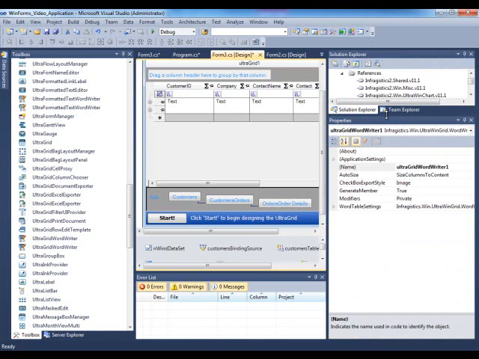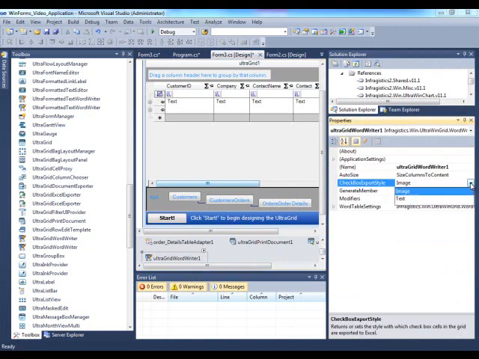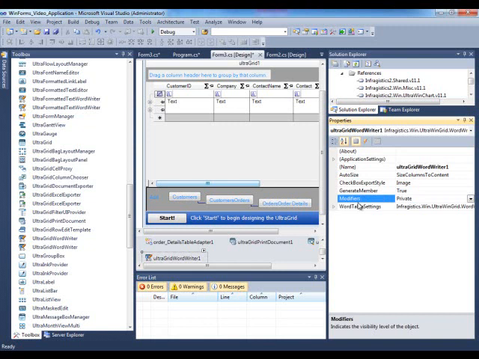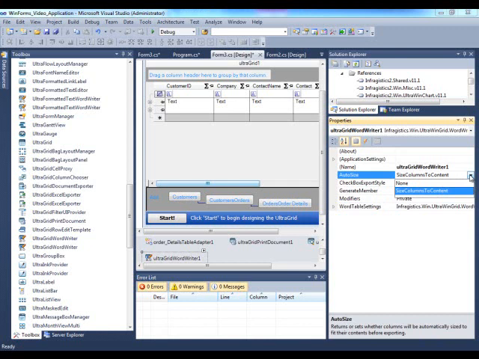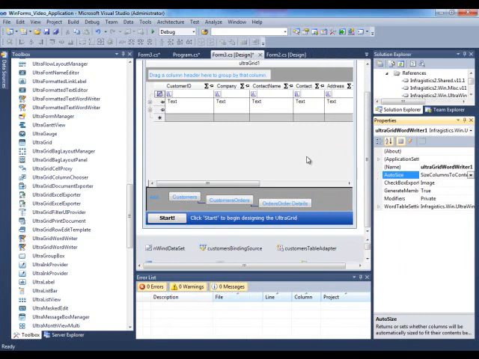If I take a look at the various properties on the Word Writer, there's a checkbox for export style, it could be image or plain old text. Just a couple of settings like table settings within Word. And again, it doesn't look like there's much in property settings, so it doesn't look overwhelming. We could set some auto size, so size columns to content, which pretty much means it'll expand or collapse columns fitting the content in there, or none, it'll just probably cut off text or whatever sizing is currently set up in the grid. So that's just looking at some simple properties.